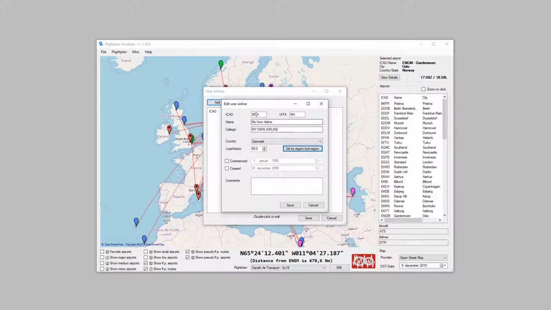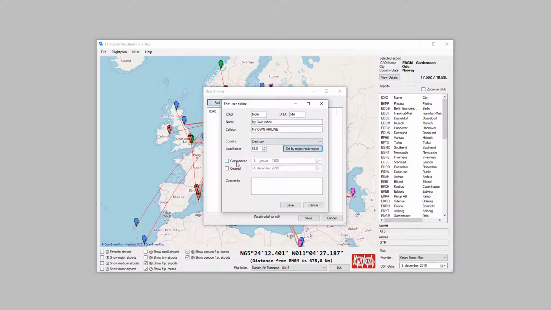The airlines you can add here, the user who wanted this feature wanted to add the real-life airlines that I had not yet added. But for instance, one use could also be if you are making a flight plan for your virtual airline and you want to display it in this software, you can add this virtual airline yourself.